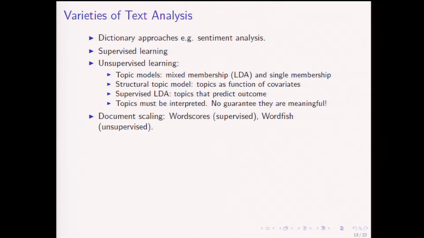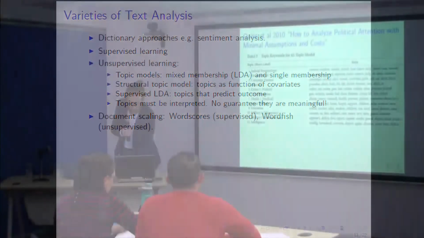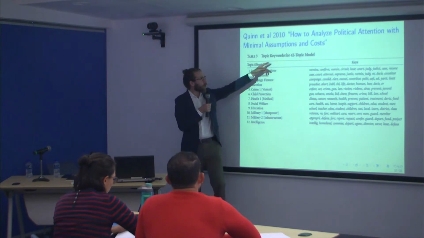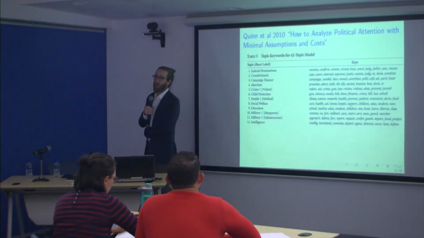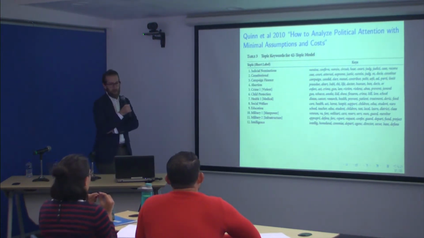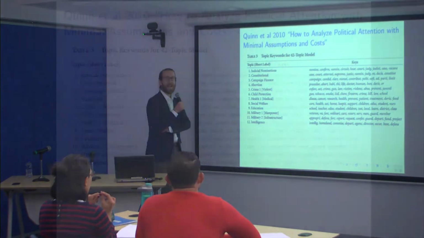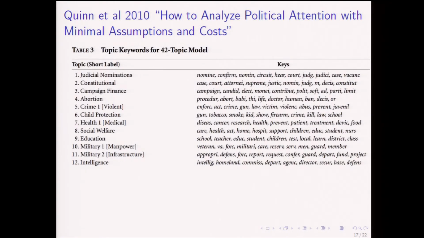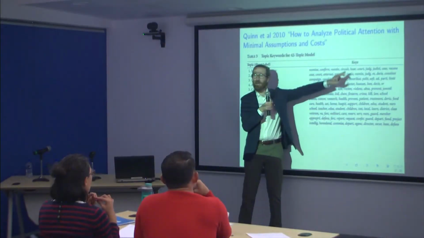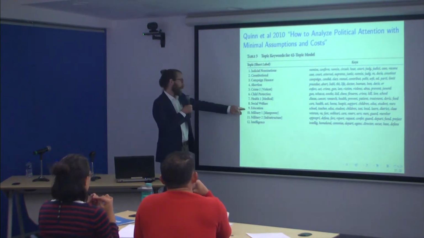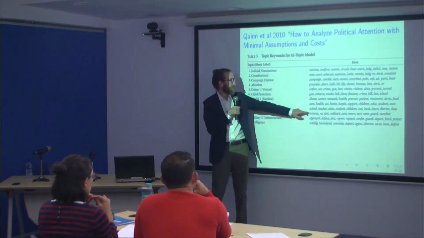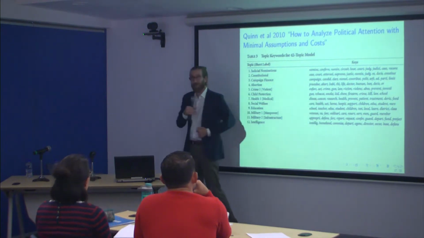Okay, forget topic modeling now. No, wait, before you forget topic modeling, one more example. This is from one of the earliest topic model papers in 2010. They applied a topic model to Senate speeches in the United States. There were 42 topics, but I've just shown you the first 12. Some speeches were about judicial nominations. They included those types of words. Some speeches were about education. They tended to include words like school, teacher, student, children, etc.